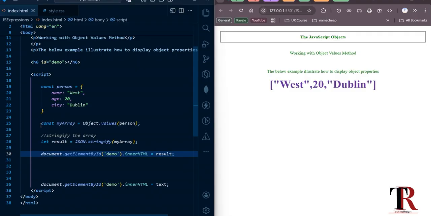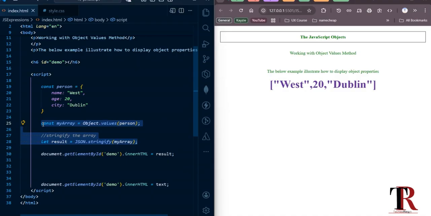See what we just did here. So this is our object. Then we are calling the method on our object, and the object is what is inside this bracket, which is the person assigned to this variable, and then this variable is what I am passing with this JSON.stringify in order to give me a result, as you can see on my screen. And the other method, which is the last one that we are going to be talking about, is the JSON.stringify itself.